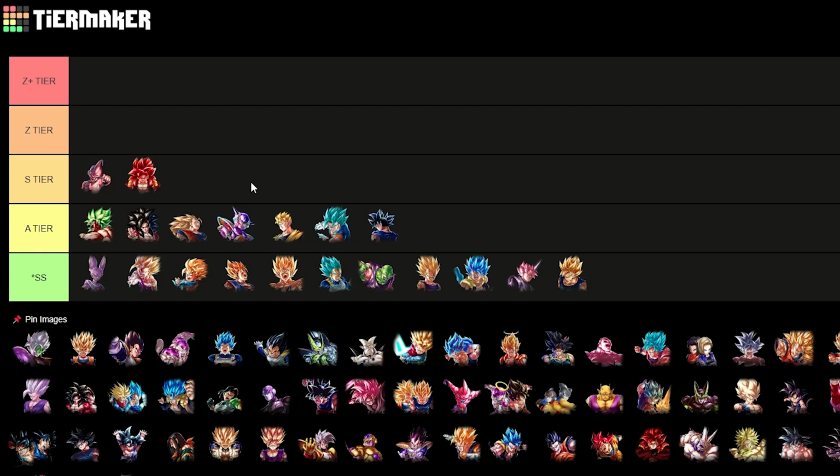He has a very good ultimate. Very good main ability, I should say. Although nowadays everyone cancels buff effects. I don't know. I'm gonna say he's somewhere here. Let's put him above Super Saiyan 4 Goku. And is Broly better? Probably. Is he? I don't know.